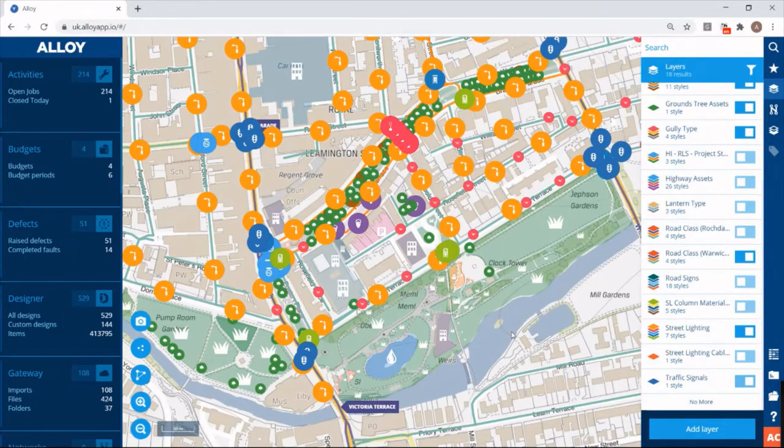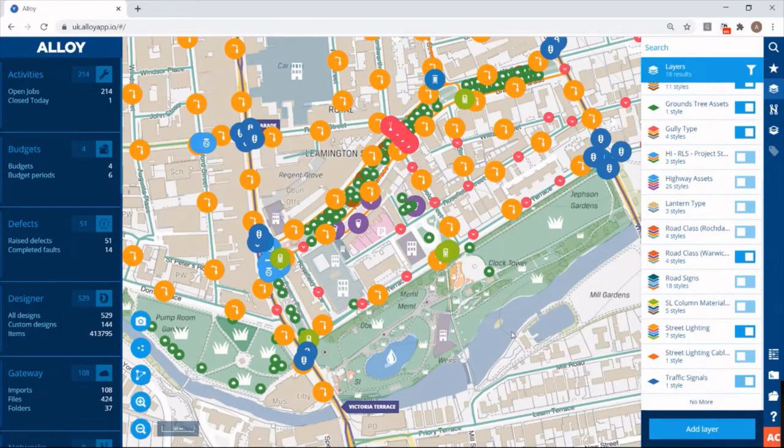And Alloy can connect to a wide range of systems, sensors, controls and apps. It's been built for a modern world of IoT and smart cities, allowing for data to seamlessly move to where it's needed most. So if a sensor detects something or a member of the public reports something using an app, let's say, that information can flow into Alloy. It can either be manually handled or workflows can pick it up, create an action, and we can go and deal with it.